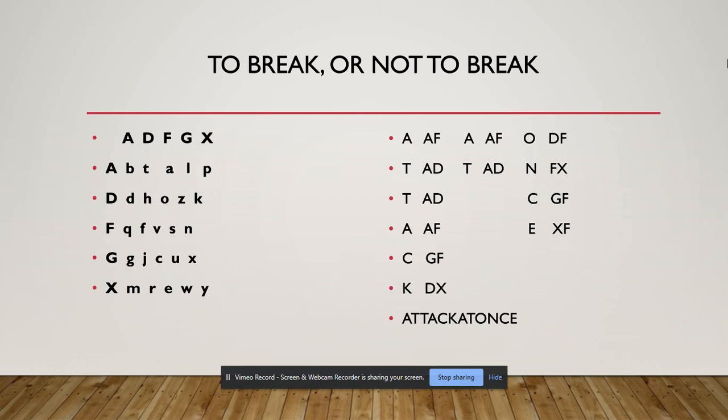Now, in this example, this is not the best way to use it because you would not have a space in the text. At the very bottom there, though, attack at once would be all together. That is to further confuse people who try to break this code. If you were to split it, it would be a little bit easier to understand. So truly, it wouldn't be attack at once. It would be AF, AD, AD, just like that in a row. So it's a very long string of letters.